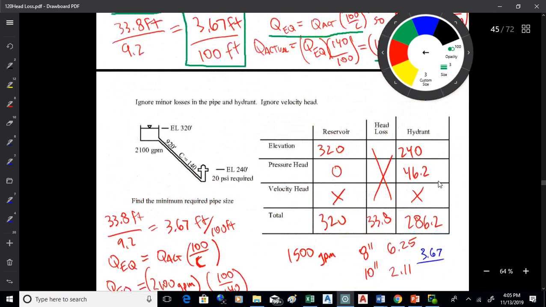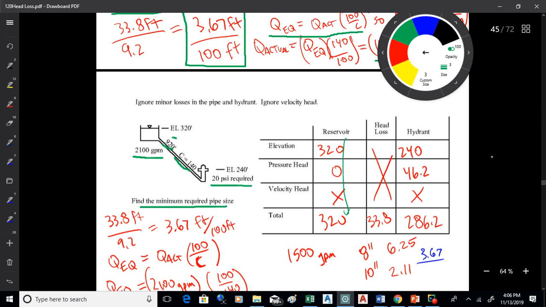All right, the next one, we have the same table set up. What we've got this time, though, is 2,100 gallons per minute. That's the flow that we need to get through the system, and we still have to have the 20 psi residual. Now we want to size a pipe, and we've got the same variables here. We've got 920 feet of pipe, C140. So the table's built in exactly the same way, and we do the same thing with it.